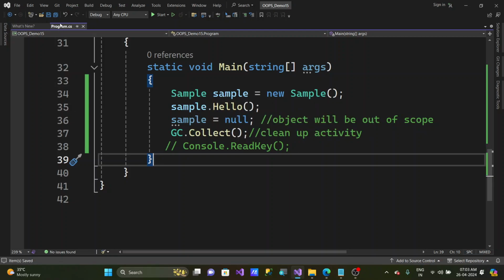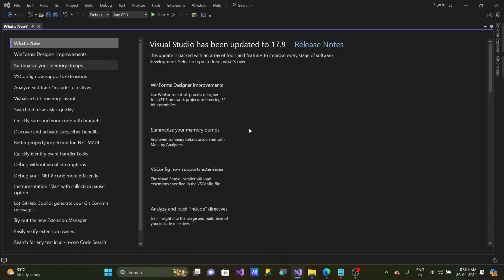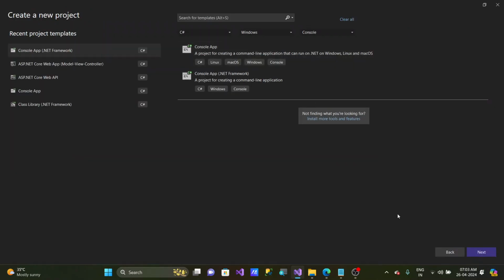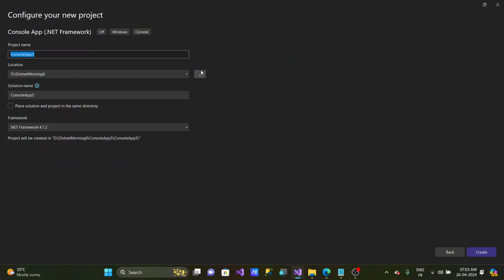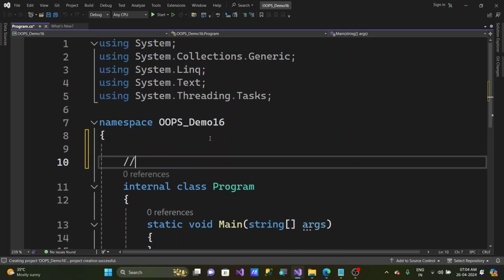We will see the next example in which we are writing a program which has some array, so that you will see the actual use of a destructor. Oops underscore demo 16 I'm taking. So create Destructor demo 2. What are we doing? Removing an array from memory.